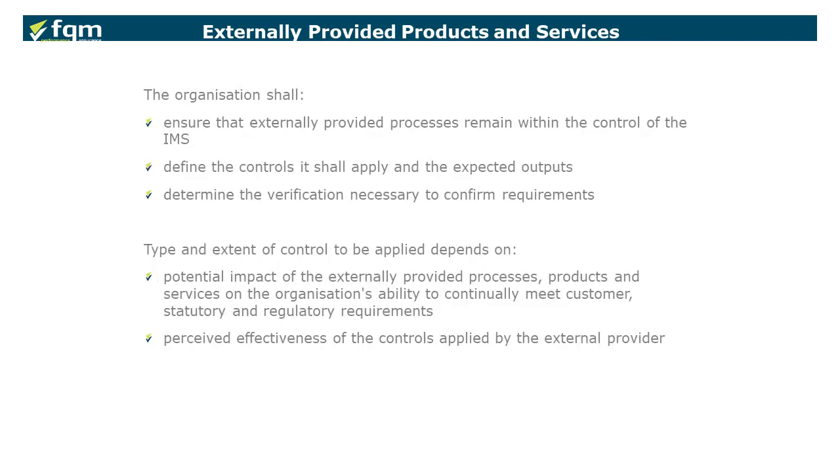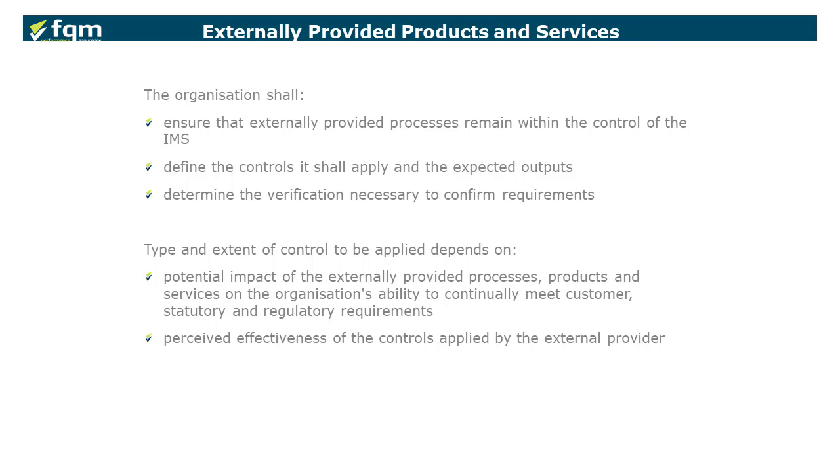How do we go about controlling these external products and services? Well, first of all, one of the key things I would always say is consider doing a risk analysis on your external provided products and services, and what impact they could have on your business in terms of risk. So it could be, like I said, that it's a raw material. The risks may be very much associated to availability and of the correct specification or standard. And that might be it. So your controls would be very much around how you control the arrival of that material, ready for your production planning.